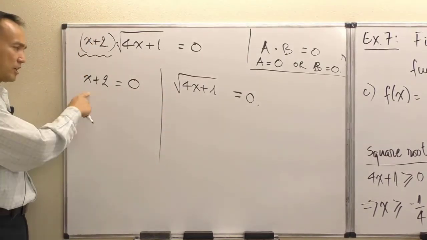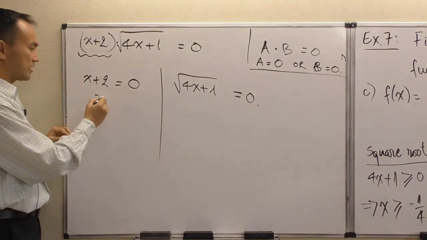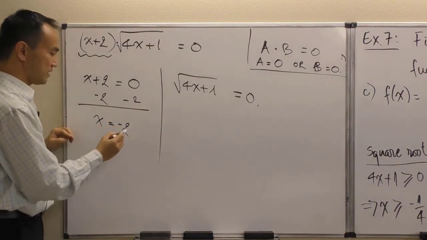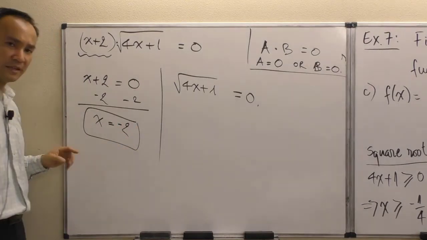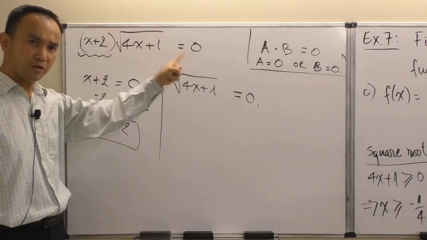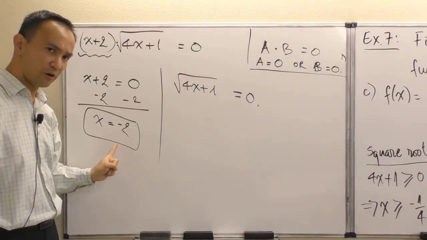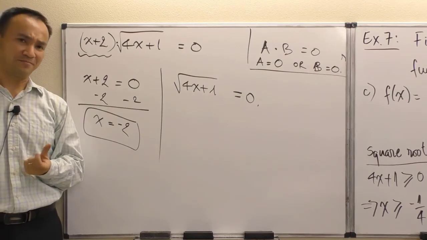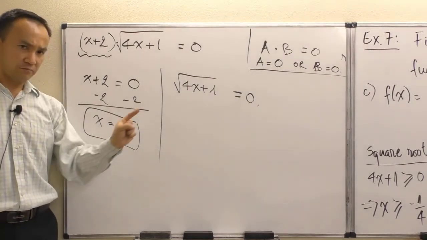On this one here, it's easy. Subtracting 2 from both sides leaves x equals -2. That tells the story for one of them. If x equals -2, this entire product will equal 0. So we have already found one of the bad guys. One of the bad guys out there has been found. Now what about the other one?